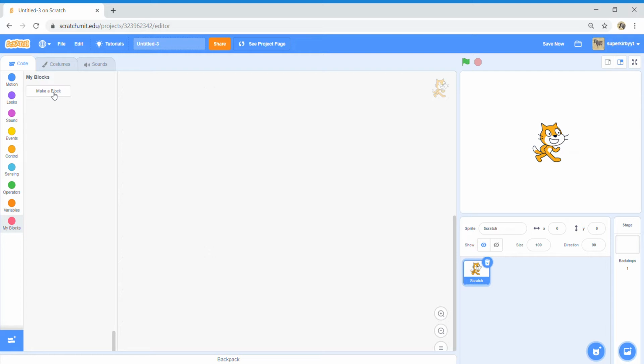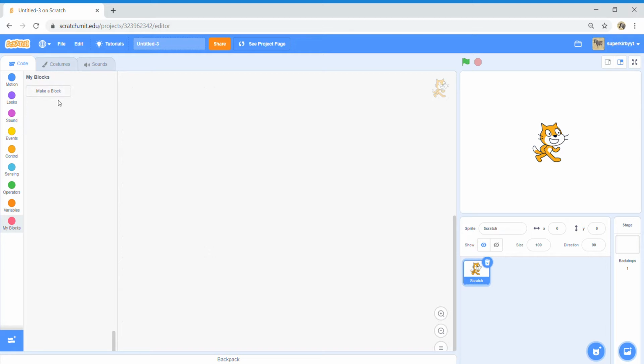Sorry guys. Today I'm doing another Scratch tutorial. Today I'm going to be showing you guys how to comprehend blocks. Now blocks are pretty useful for many things, especially platformers. Platformers basically depend on blocks to work.